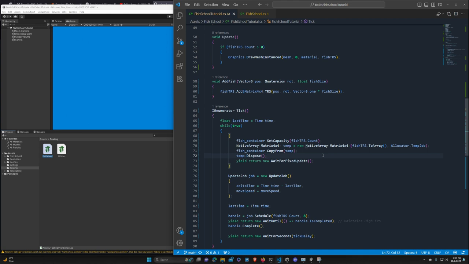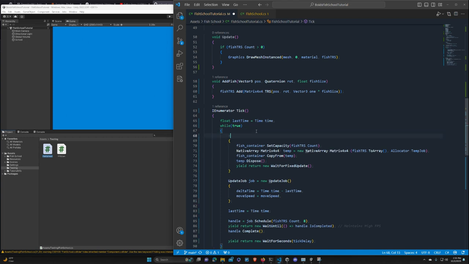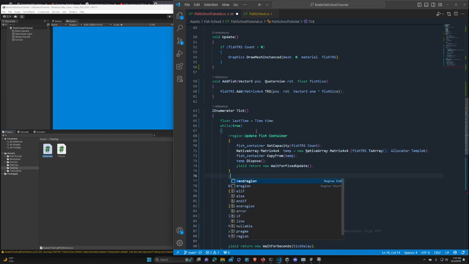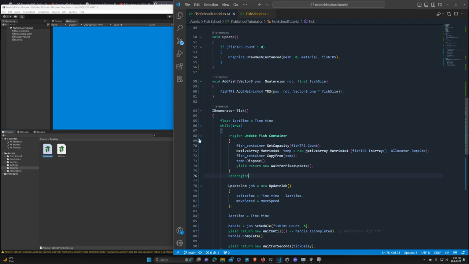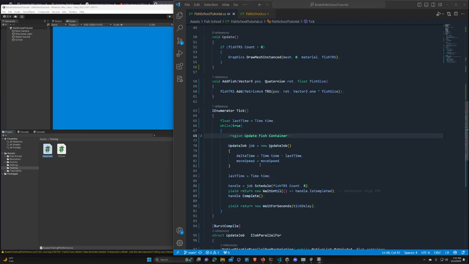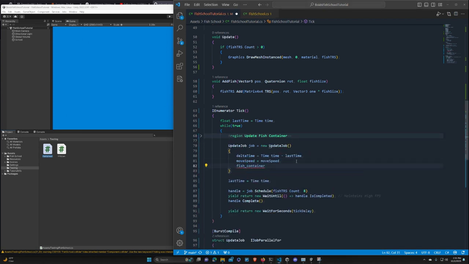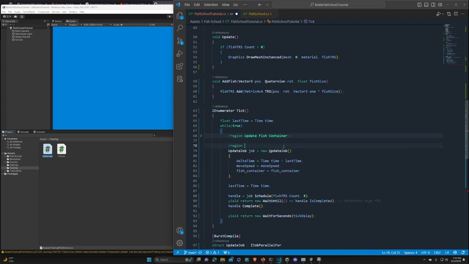But do this before waiting since the temp job allocator expects to be disposed within 4 frames. Finally, provide the fish native list to the job.